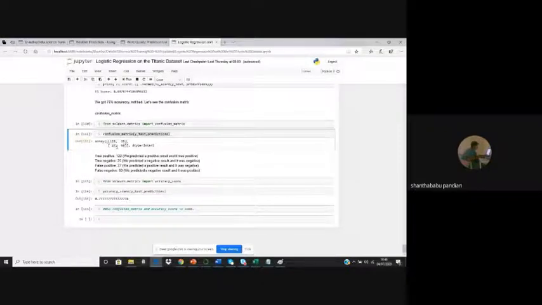If you add them together, you get the total. To find the 76%, you add 122 plus 60 and divide by the total. Then you get about 76, and your model is good.